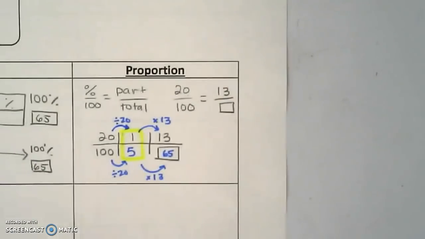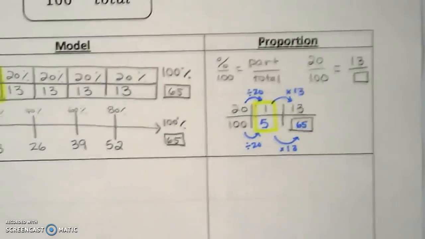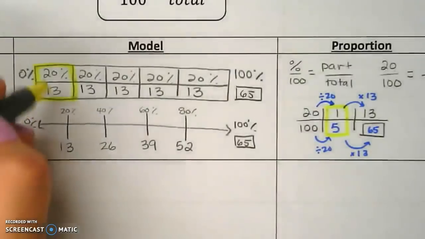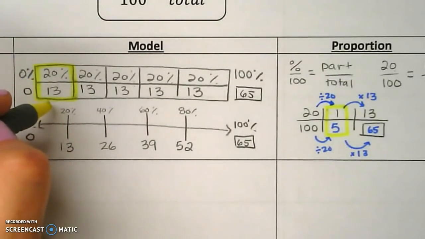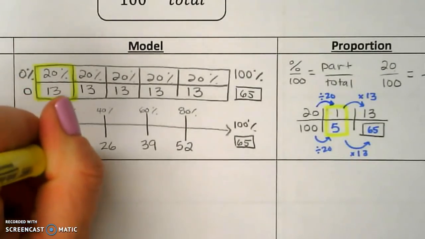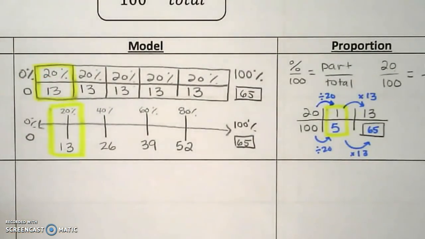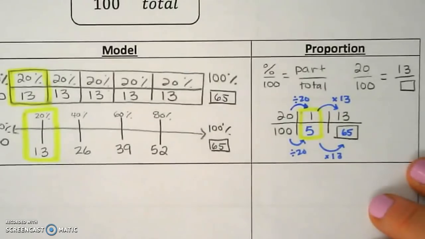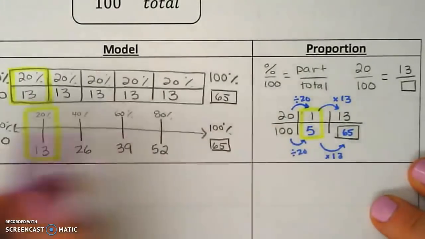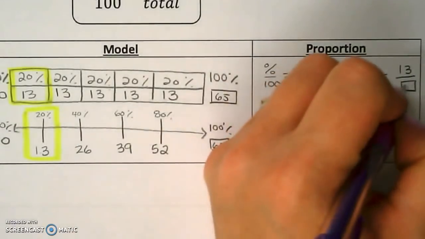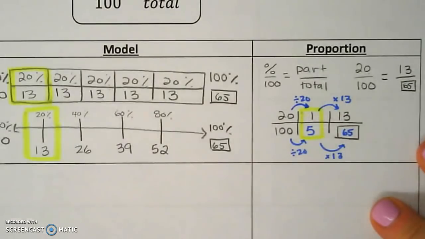But look at the other thing I want to show you. Right here on your model, look. This is 1/5 of your model. And if we look at the same thing right here, this is 1/5 of your model, which also represents a 1:5 relationship. I'm just showing you that so you see it when you're looking to solve math problems with proportions. You can look for relationships that go in all kinds of different directions.